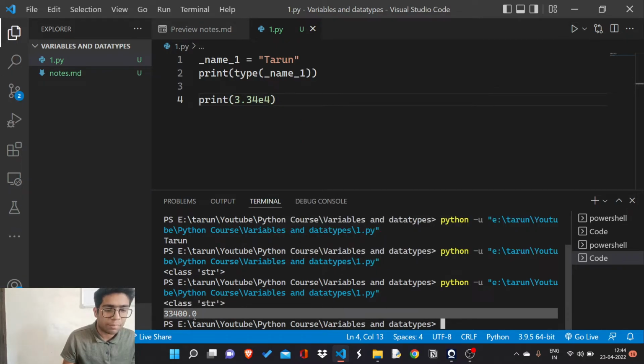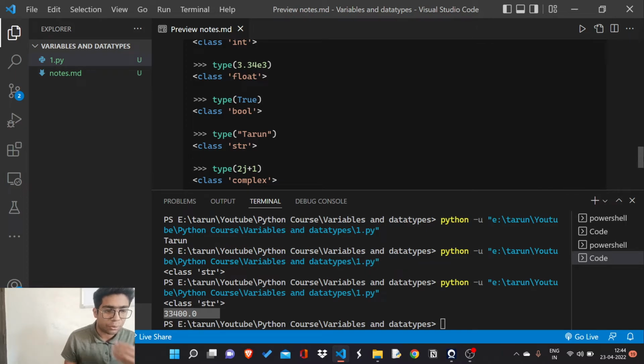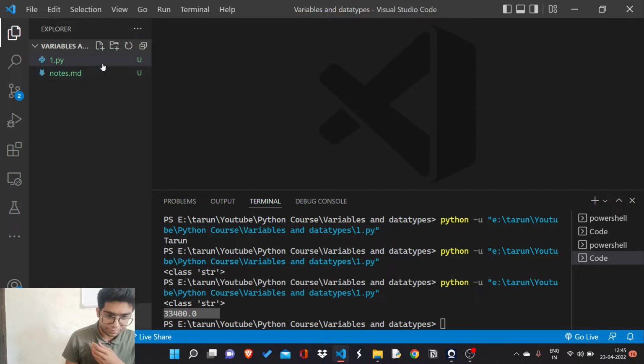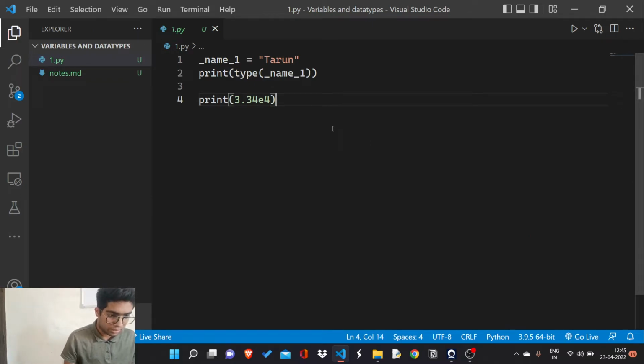It's a floating point number and it has a decimal value, so it's a floating point number. And for boolean we have true, and string as I showed you, and this is complex type. These are the basic data types in Python on which we perform operations.